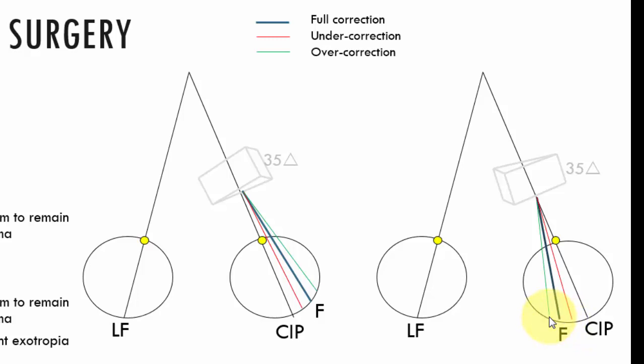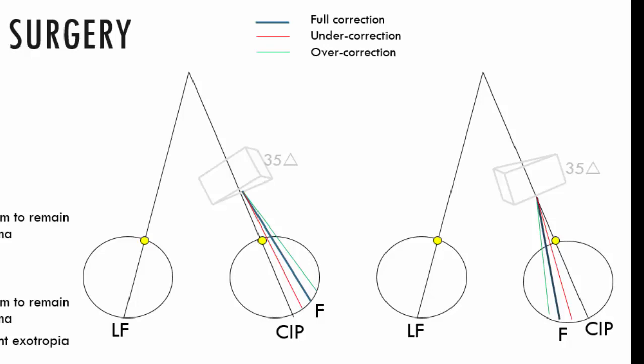Now, the thing with exodeviations, particularly with intermittent exos who obviously have the potential for BSV, is that it is still preferred to overcorrect these patients rather than fully correct them. The reason is that by overcorrecting an exodeviation, you will account for the exodrift that occurs with aging. And intermittent exos have a high risk of recurrence of that exodeviation returning with time. So if you push them into eso, they're less likely to recur as the patient gets older. And again, even though an overcorrection may be desirable, you can't do it if it gives the patient post-op diplopia.